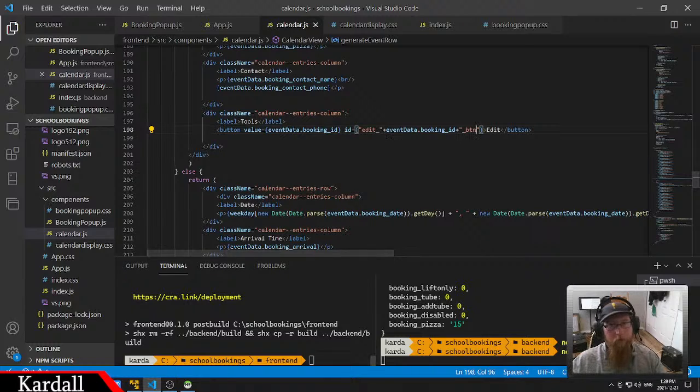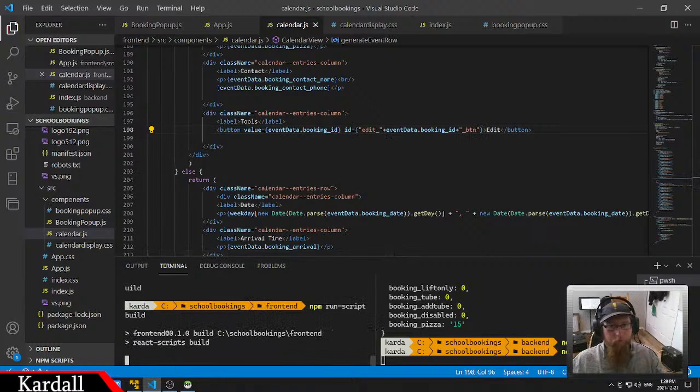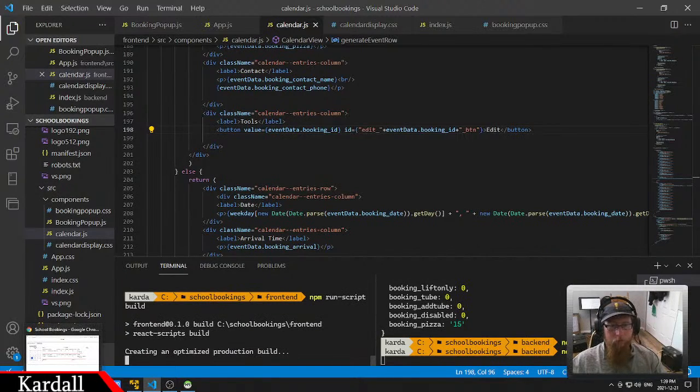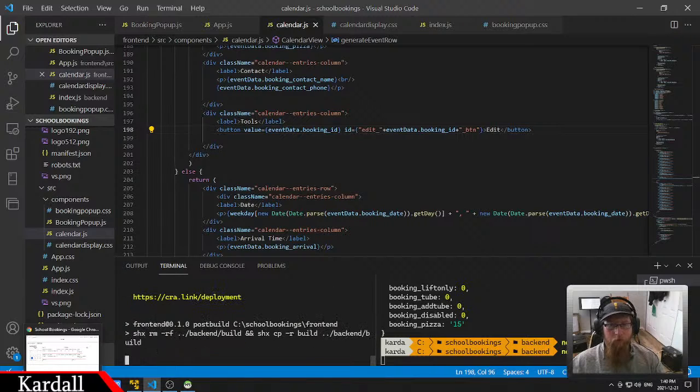Yeah, we'll try this. So we'll just inspect the code, and it should give us a button that edits that. It should have booking ID. I should have two, one that says one and one that says two.